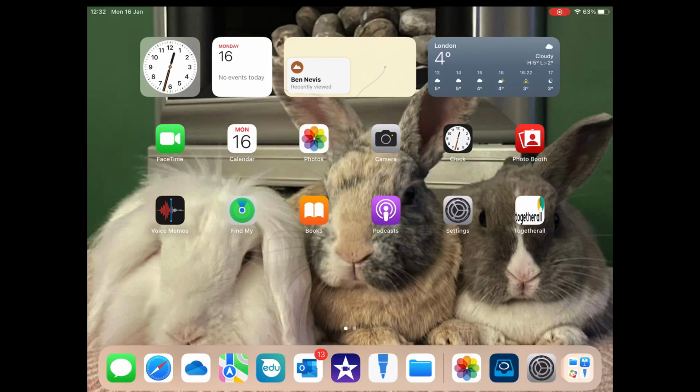Good day, everybody. In today's lesson, we are going to mark Scotland's major cities and some landmarks on a map. We are going to use the markup tool to do this. We will also explore how you can use the Maps app to help you locate different places and cities around Scotland. This is a really useful tool you can use to extend your geography knowledge and learn about the location of different places such as cities and landmarks around Scotland.